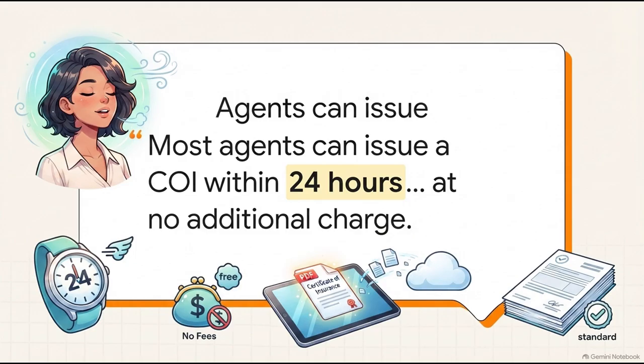Getting a standard COI is incredibly fast. Most states actually prohibit agencies from charging a separate fee just to generate this PDF. It should really only take a few days, or incur extra costs if your client's contract requires you to purchase new specialized policy endorsements that you just don't currently have.